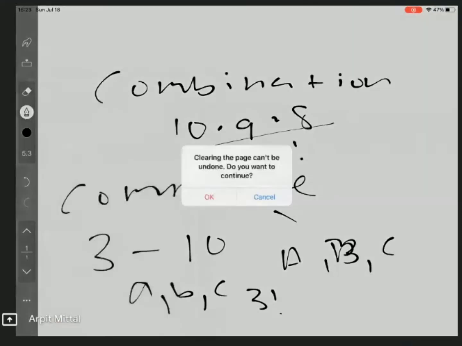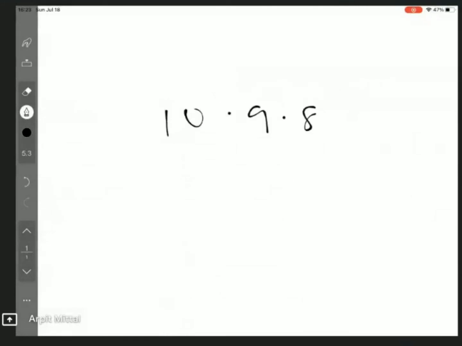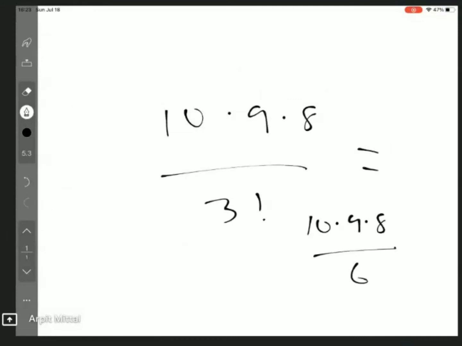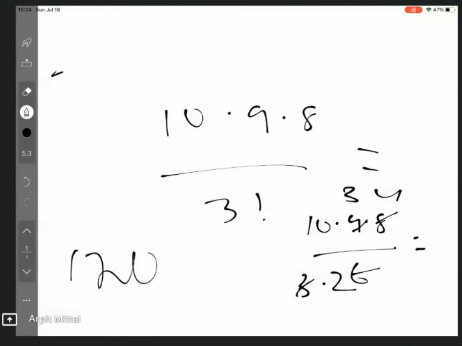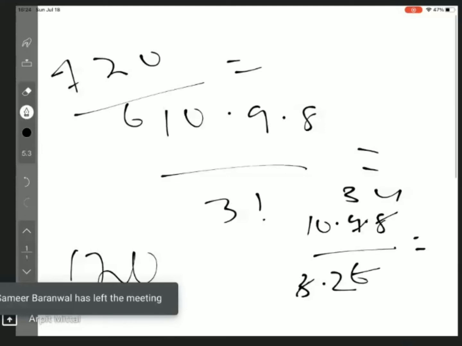So the number of committees is 10 times 9 times 8 divided by 3 factorial, which is equal to 10 times 9 times 8 divided by 6. We get a 3 times 2, and you can cancel this out over here. 3, 4. Then that's 120. And you could have also done this the other way, because remember before we had 720 ways to pick the officers, but in each group of 3 officers, we're counting them 6 times. So just divide by 6, then we get 120. There we have it.